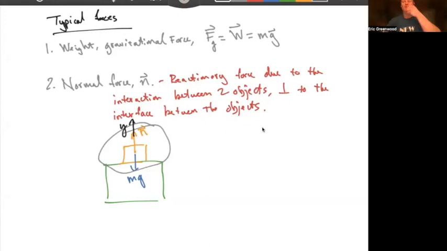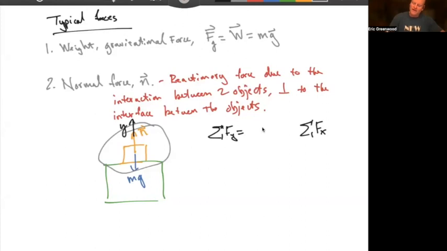Now, one thing that's nice about Newton's second law is that since it is a vectorial statement, and I'm working in Cartesian coordinates, I can look at the sum of the forces in the x direction, and I can look at the sum of the forces in the y direction independently. So all that means then is I can look at the sum of the forces in the y direction, and I can look at the sum of the forces in the x direction.